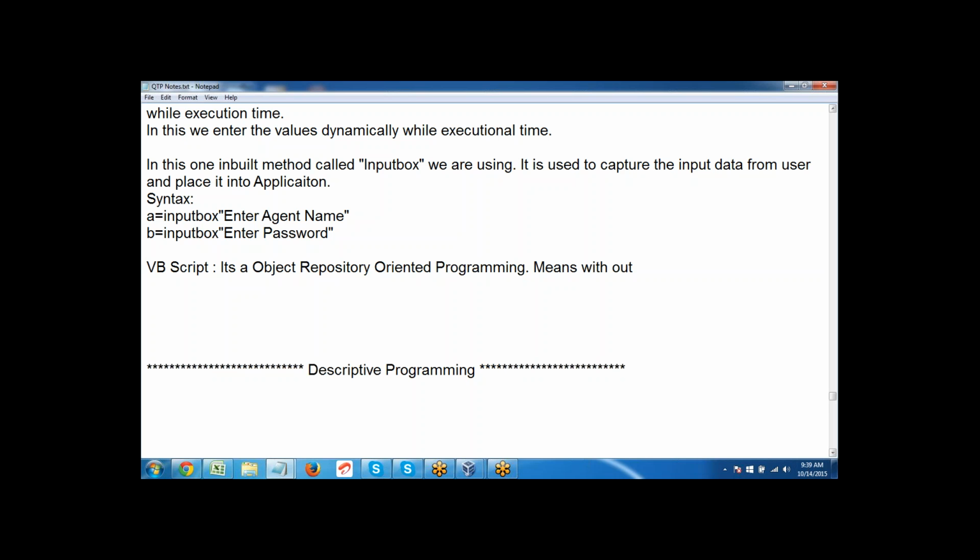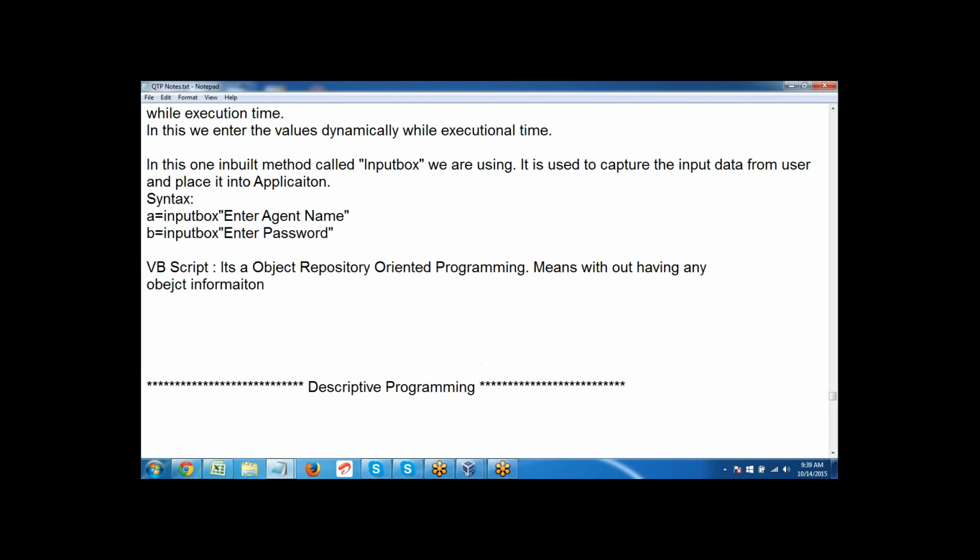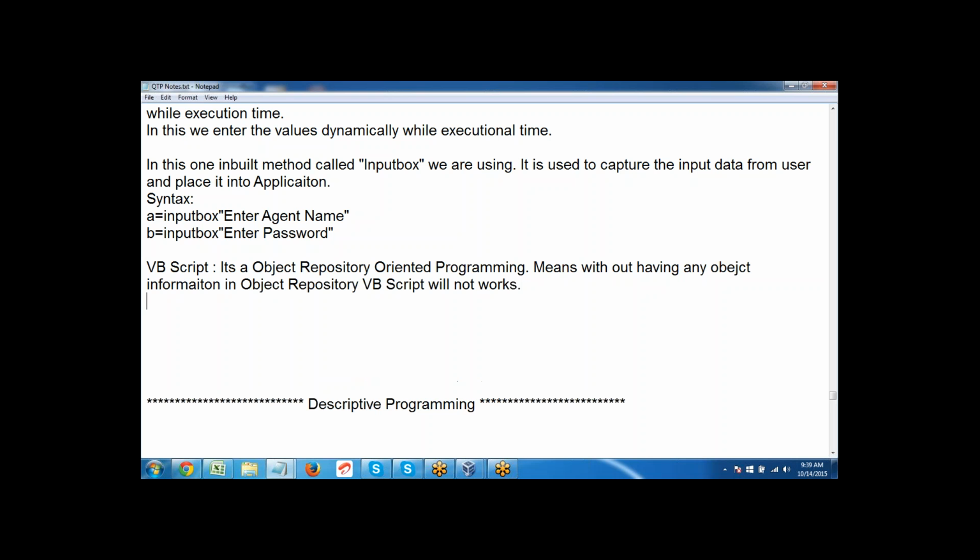Without having any object information in the object repository, VB script will not work.